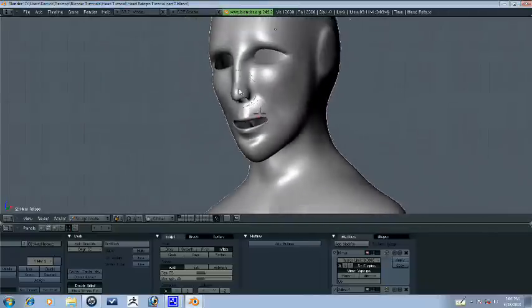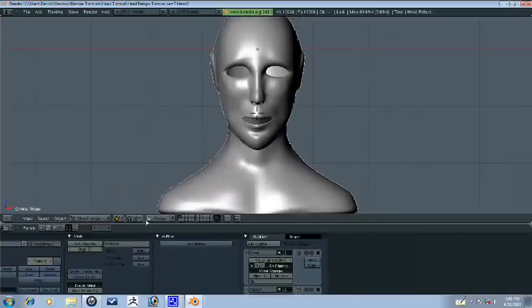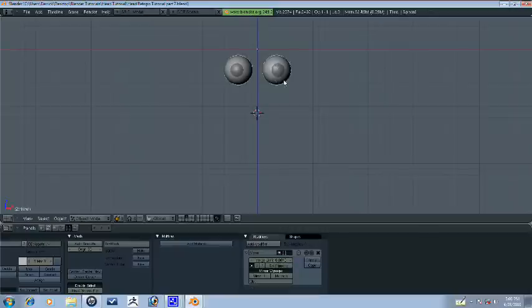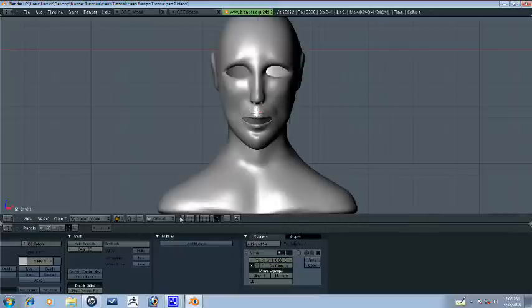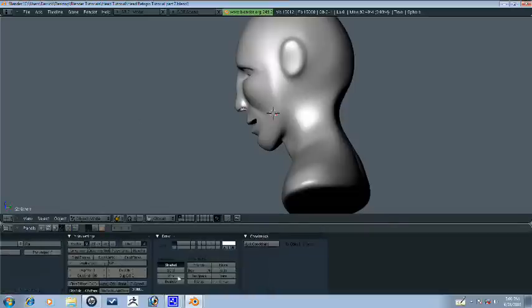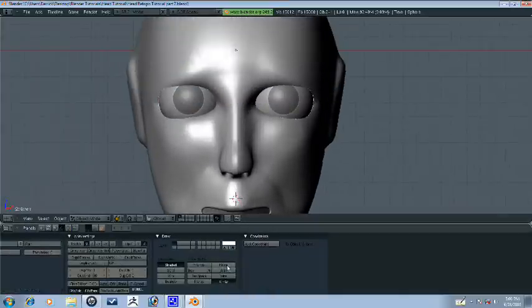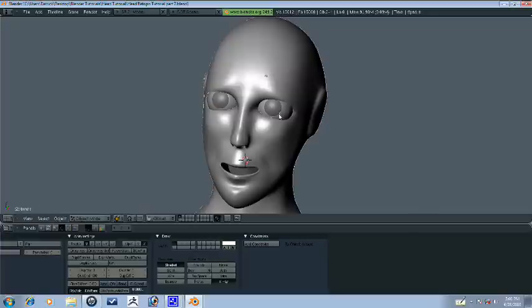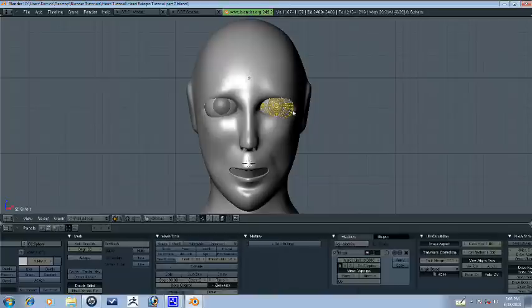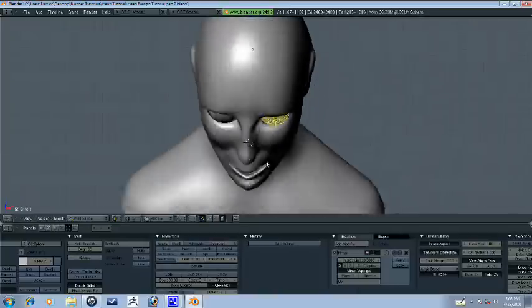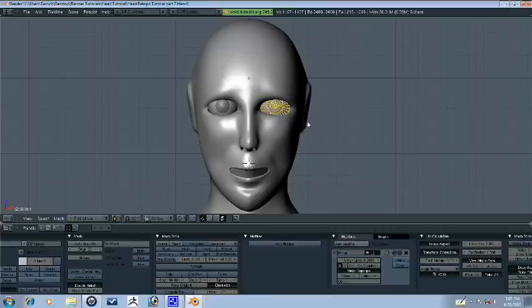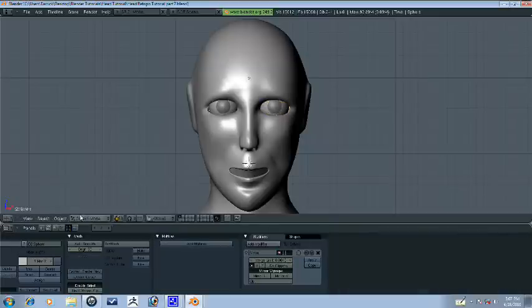So, one thing I like to do before doing anything else, let's go ahead and bring over the eyes to layer one, and let's scale those down as well. Wait, where's the, oh yeah, we have x-ray turned on. I need to turn off x-ray. All right, so let's take these, scale them down to a reasonable size. Maybe rotate them on the Z a little bit. Yeah, that's about the size I want. Maybe bring them in a little closer. Yeah, there we go. Cool.